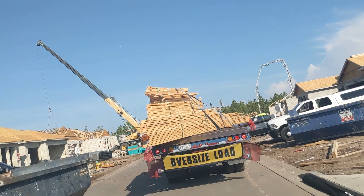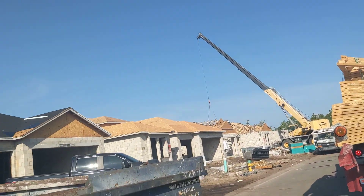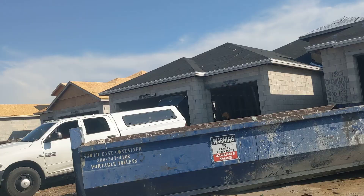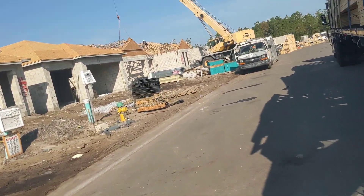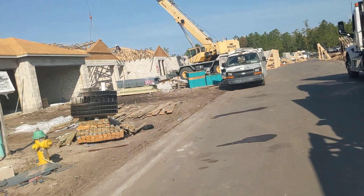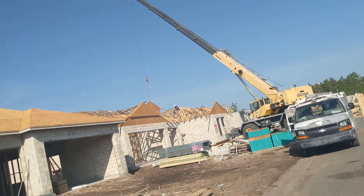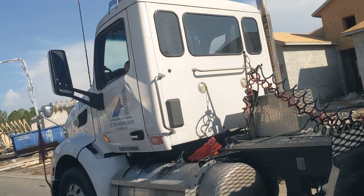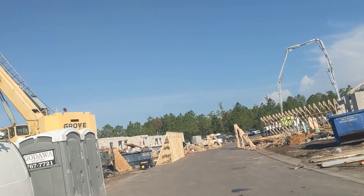There's a load of trusses right here and this is causing a jam, because we're flying trusses to the left and pumping a slab to the right. We got the interior framers cranking away here to the right — here's the interior frame pack, see all that by the fire hydrant right there, and there's another one right behind it. There's all the plywood these boys are going to need after they fly the trusses to set the decking, and this man can't get through because we got a valley of trusses — he's bringing trusses for me down the road.